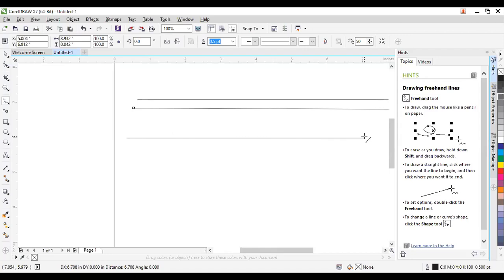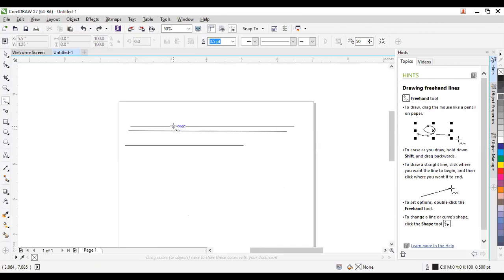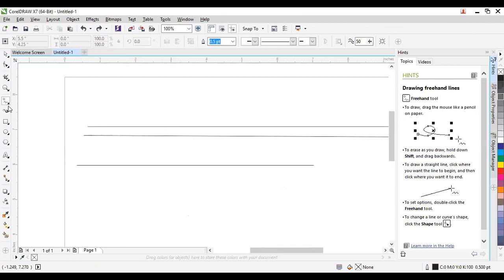Place your hand on the control key on the keyboard and then drag. It gives you a perfectly straight line. And then you click on the other side to give you a straight line. So you can use this in drawing various shapes, triangles, rectangles, circles, right? You can actually use the freehand to do so if you want.